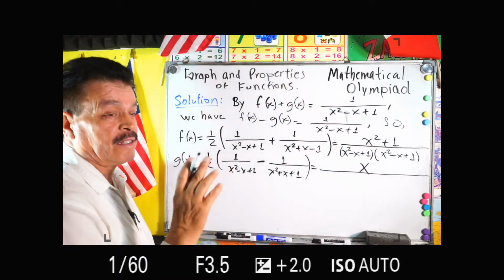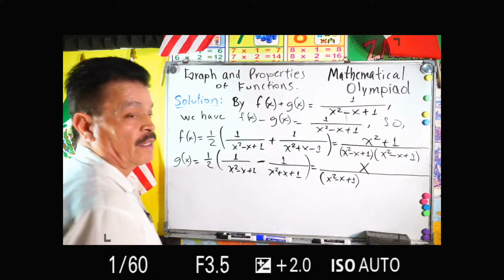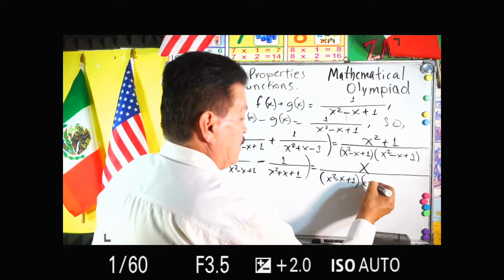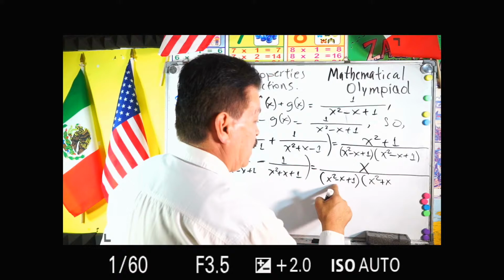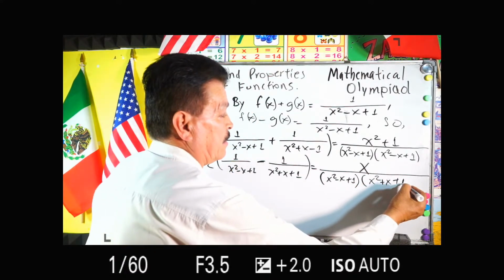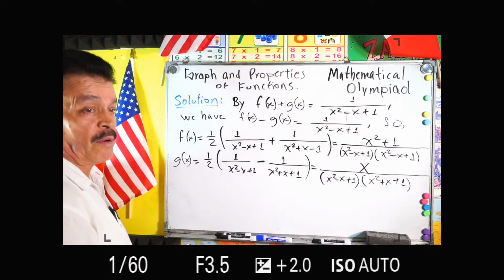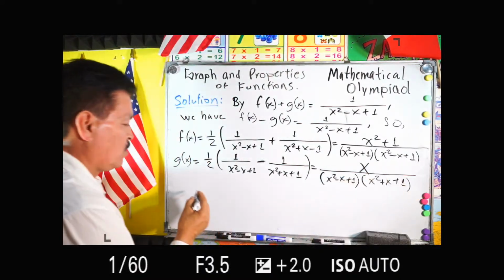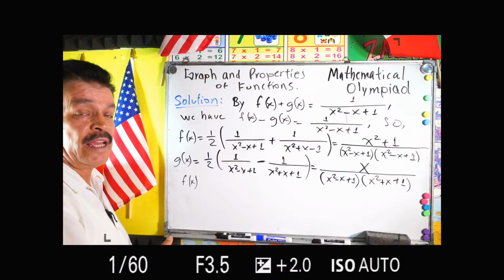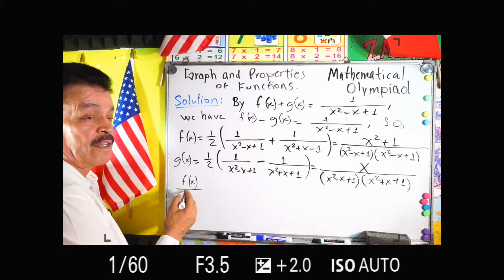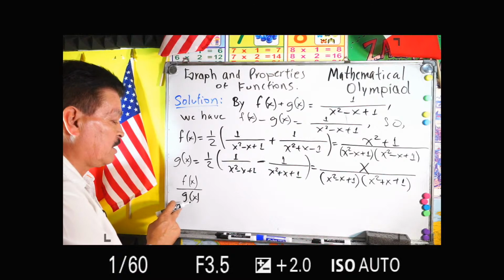x over x squared minus x plus 1 times x squared plus x plus 1. Now the minus here is negative and here is a positive plus 1. Okay, so now almost there. The answer to our problem, not yet, but almost finished, the conclusion. Remember the question that we have in the problem: find the value range of f of x over g of x.